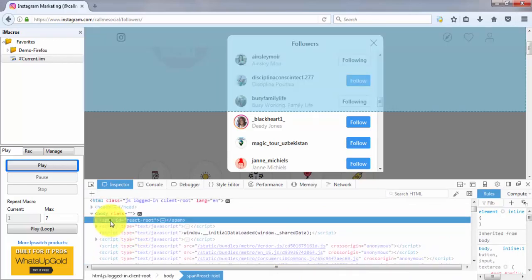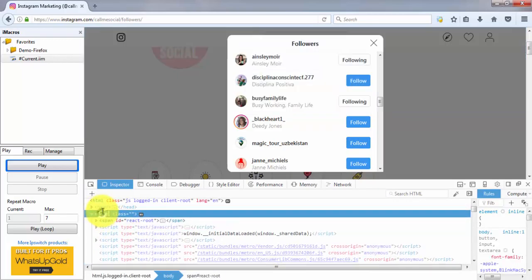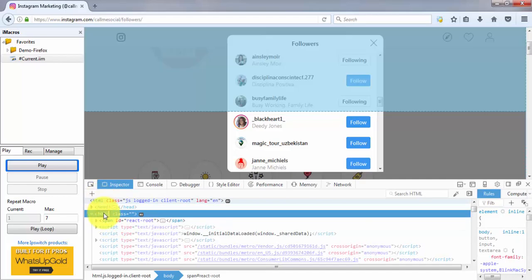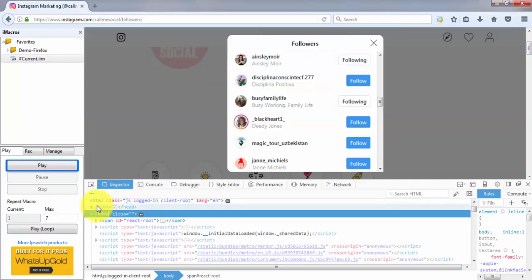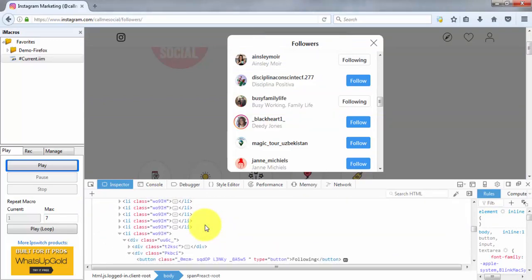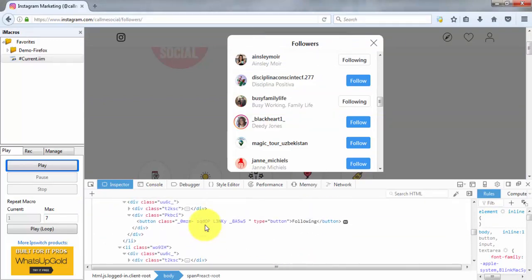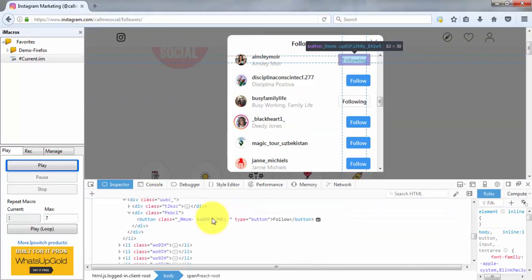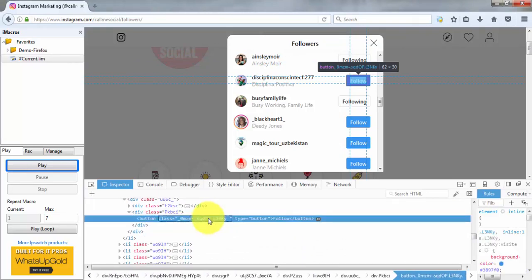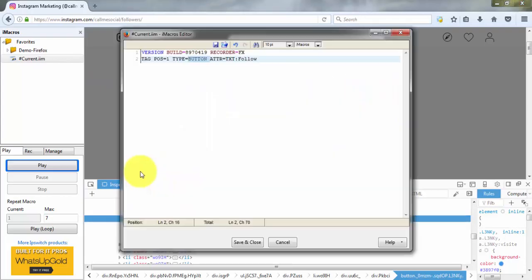There is this span tag, there is this body tag, there is a head tag, there is an HTML tag. So there are a lot of different types of tags, but we are not going to spend a lot of time on that, since for our purposes right now we just need this button tag, right? Let's go back to our code.